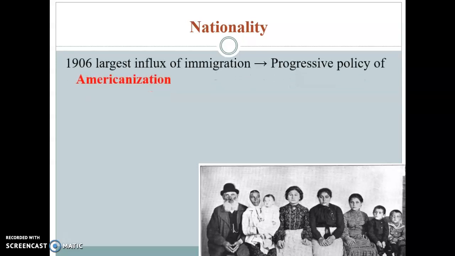So what you're going to see here at the bottom of the screen is a picture of Americans. These are Americans that came to our country about 100 years ago. And one of the things that I want to draw your attention to had to do with something going on in our national history. You may or may not remember from maybe a global history or an American history course that 1906 marked a significant transition in American history. It was the largest influx of immigrants to date. That's in terms of heads per capita.